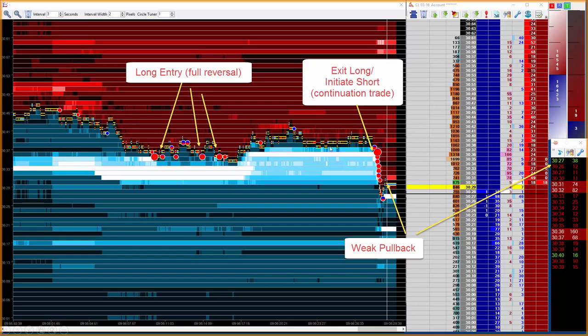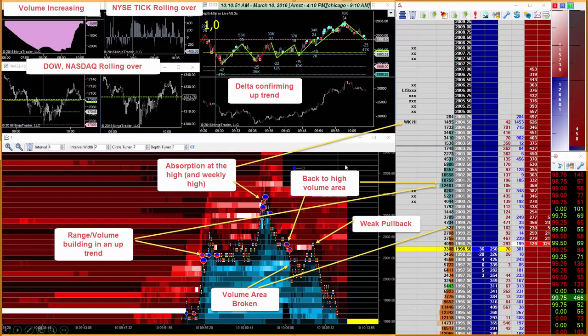So once again, we have a potential entry point here, but it's more because of lack of activity than large size trading. My experience is the easiest trades to manage are those where you pull back to an area of higher volume and at the same time you see extremely weak counter trend momentum. Now don't worry about learning all these things at once. As you get more experience, these things are going to come to you, but just bear in mind that lack of activity is often going to have as much meaning as lots of activity.